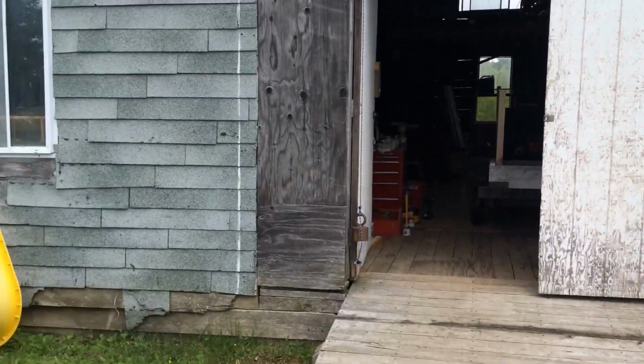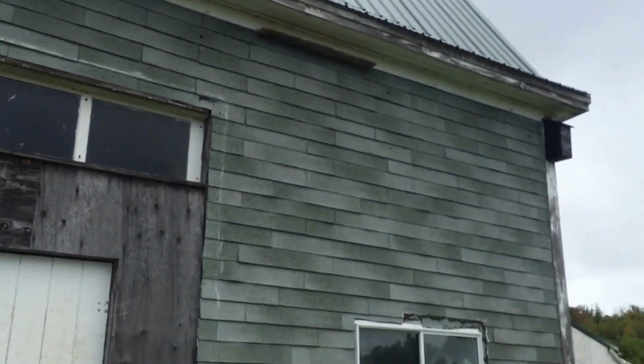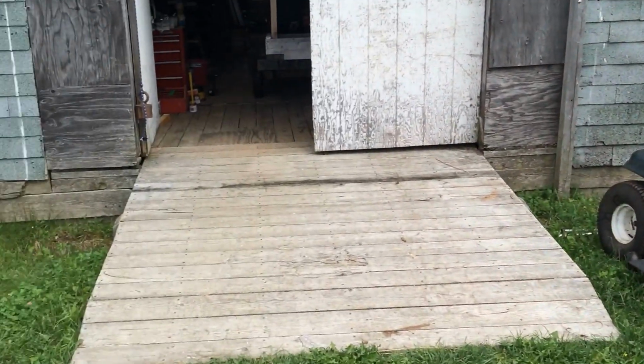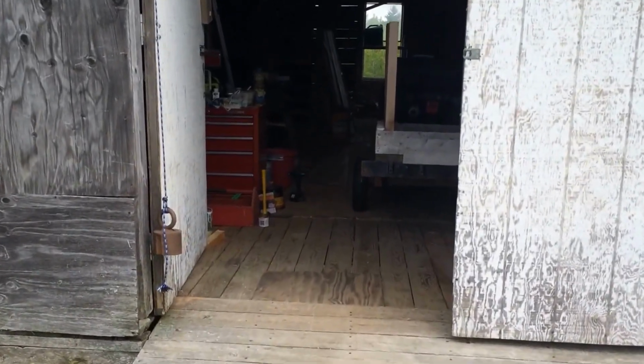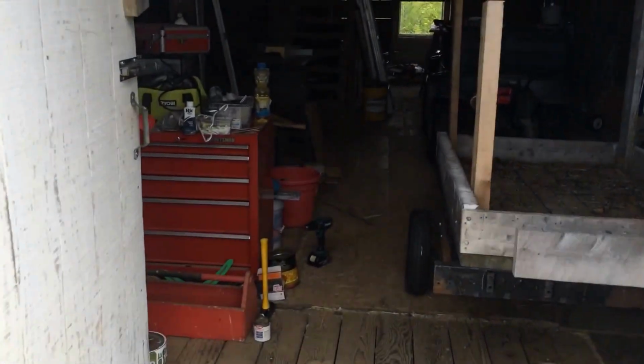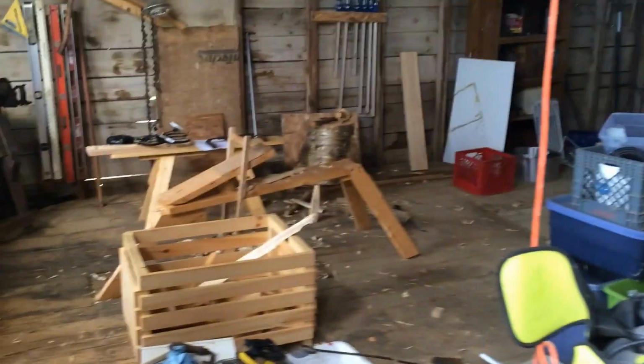Hey everybody, I thought I'd go on a quick little barn tour. A lot of fun to see what things used to look like. And this is the start of one for the barn. Spent a lot of time this past year trying to clean things up. It's still quite a mess, but it's better than it was.